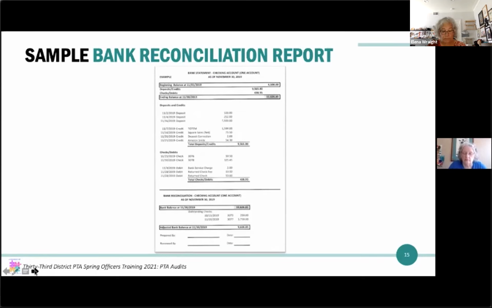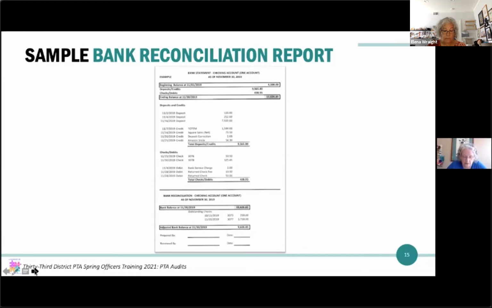And we know the reason for that by looking down in the outstanding checks portion, below, above the signature. $250 was not cleared by the bank, and it was an October check. So we know that beginning balances for the treasury reports and bank statements probably won't be the same, and it's because of outstanding transactions.